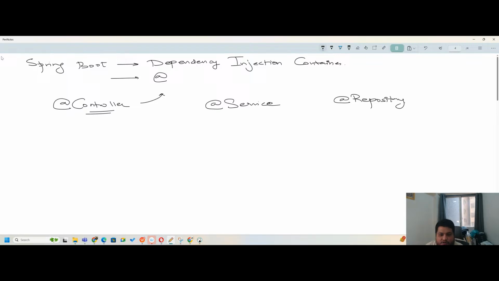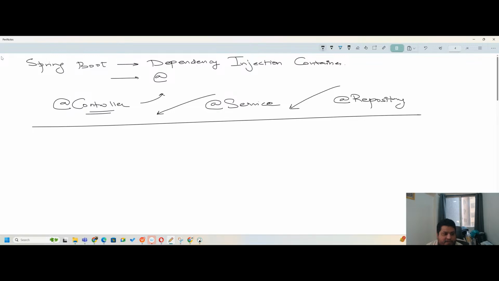Whenever the book controller is looking for the book service, Spring Boot will automatically inject it for you, and likewise for the repository layer. Are you getting this layered architecture? We have already discussed this earlier. Now we are going to put it in action.